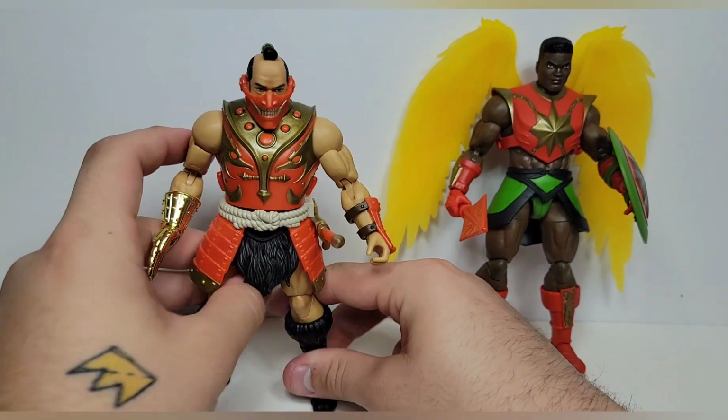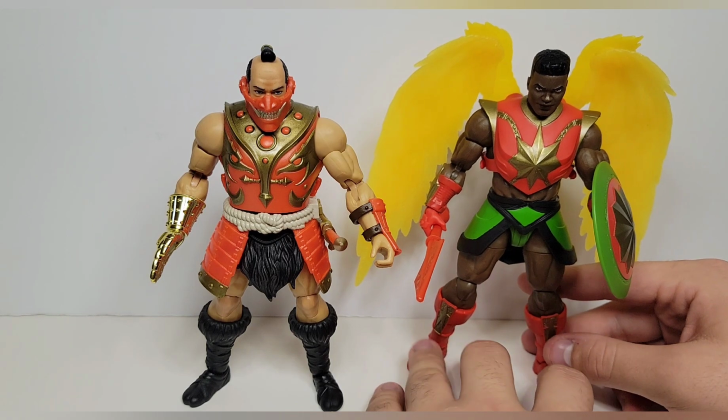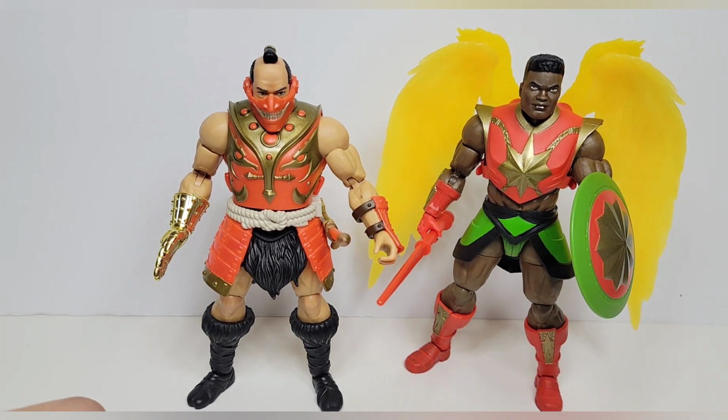So not going to waste your time on it, just because it is the same exact thing we've been seeing a bunch of times. The head articulation is a little bit better, so I like that. But yeah, that's pretty much it for that.